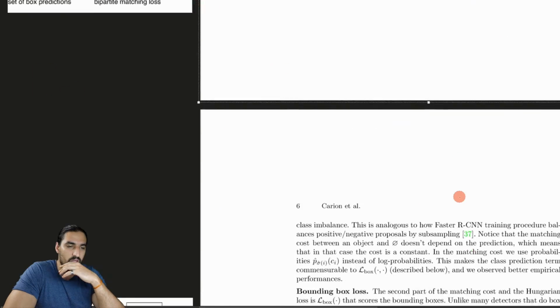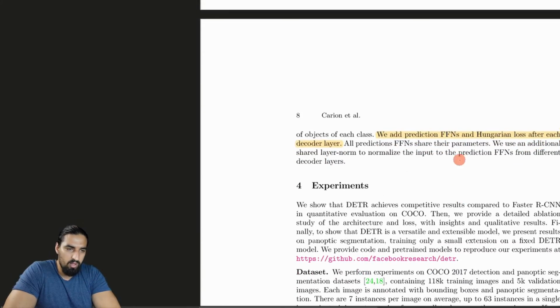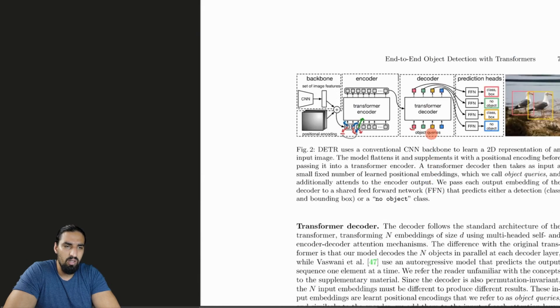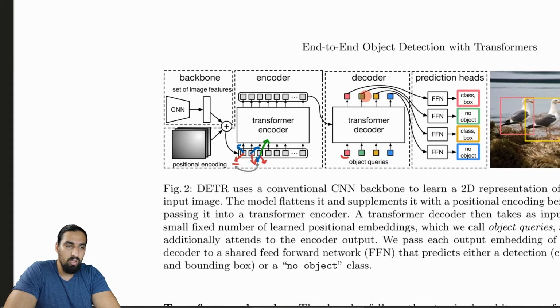Now let's focus on the results. There is one more detail though, and that's we add prediction feed-forward networks and Hungarian loss after each decoder layer. That's just a minor detail, but it will be important later on. So that means that we're not only doing these FFNs at the final layer of the decoder, we're also doing it here and here and here.